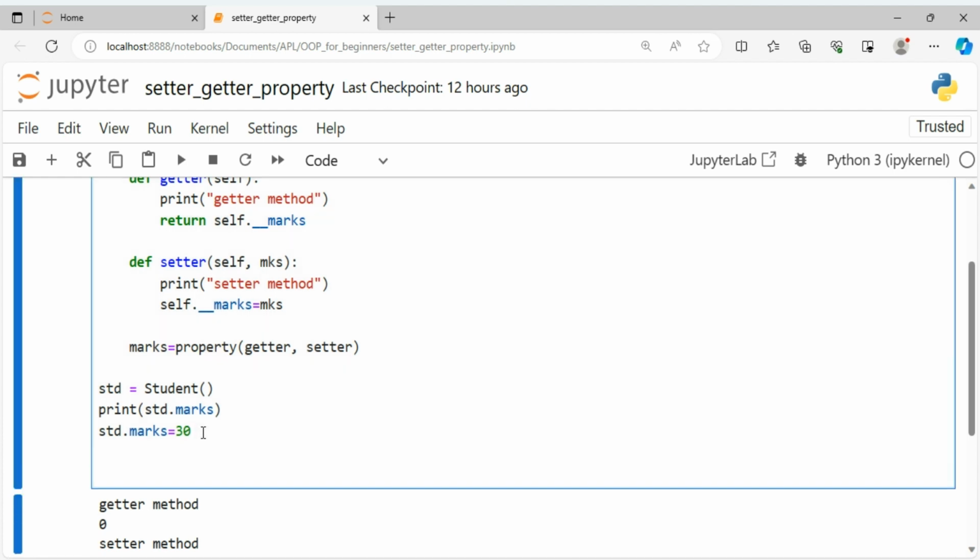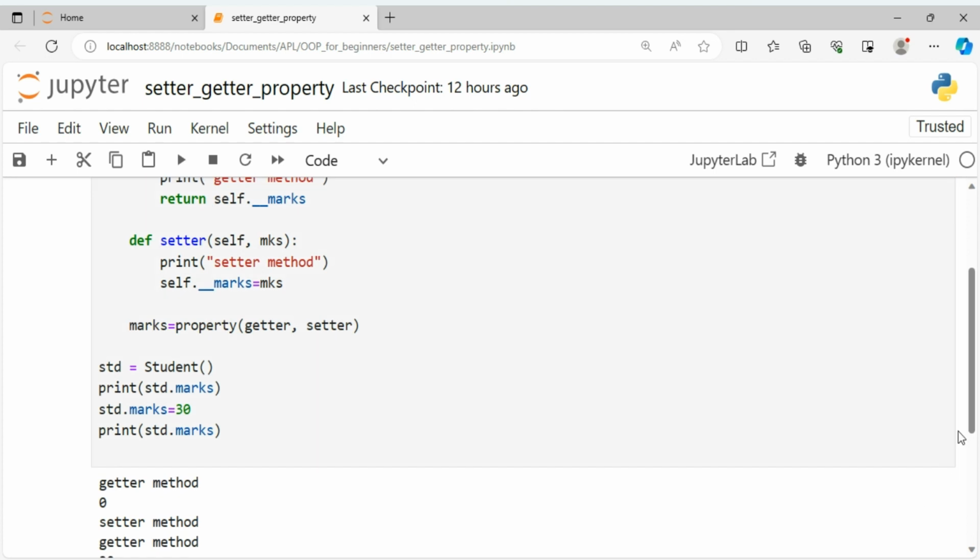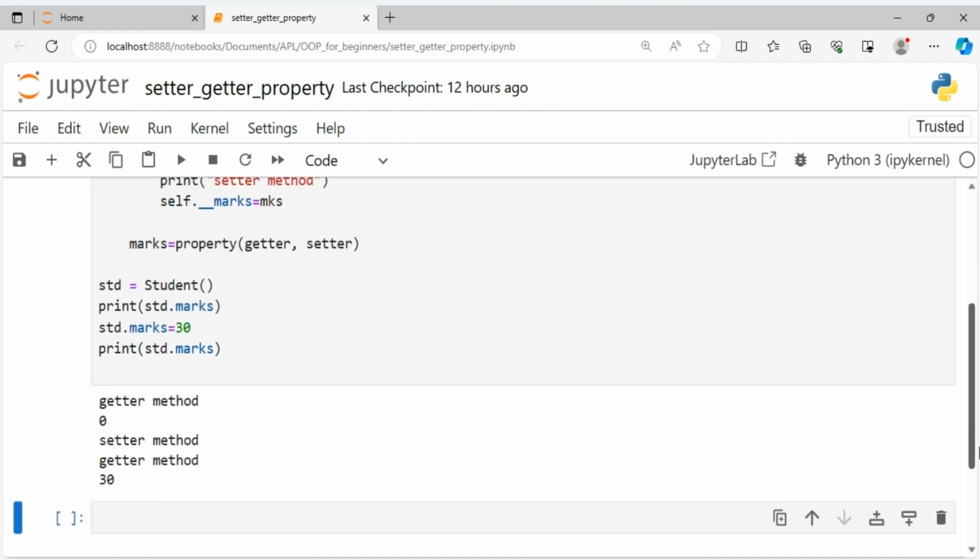Now again, you can print it with the help of the std object dot marks directly. It shows that the getter method is called and it returns the value of the private data member marks. The new value is 30 now.